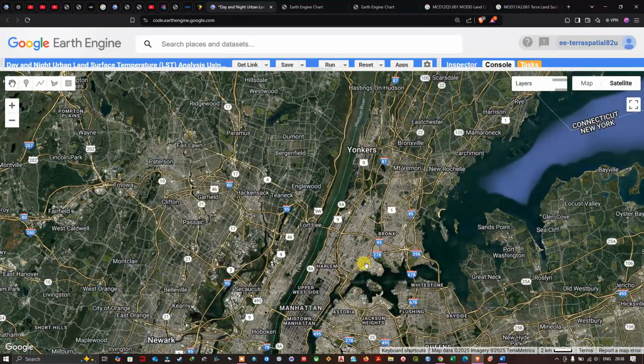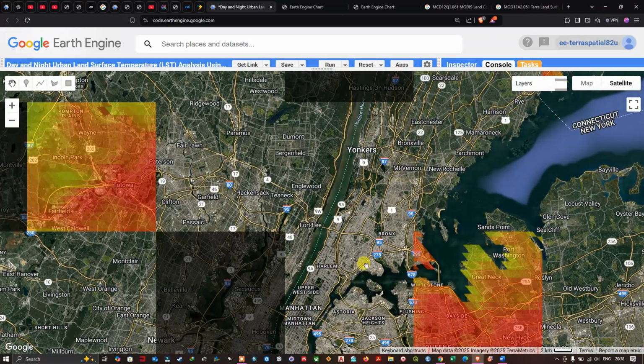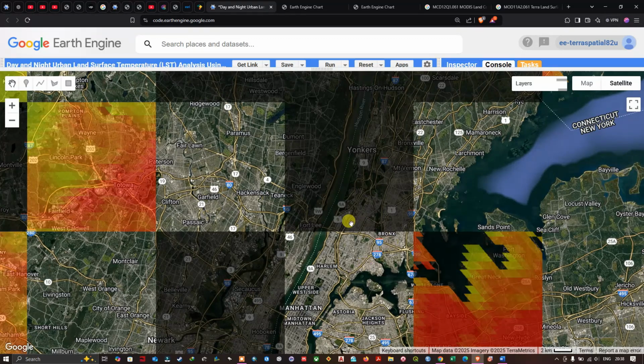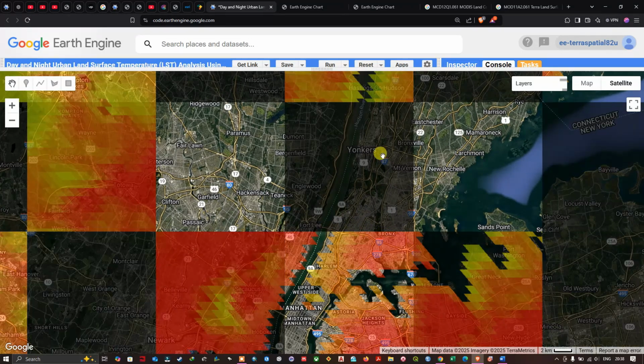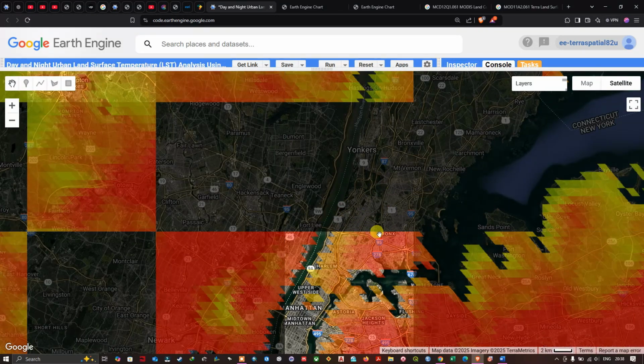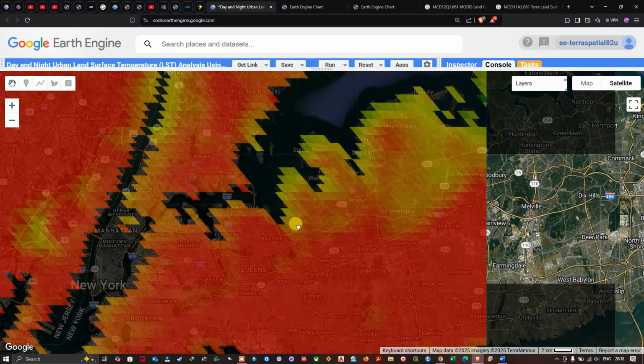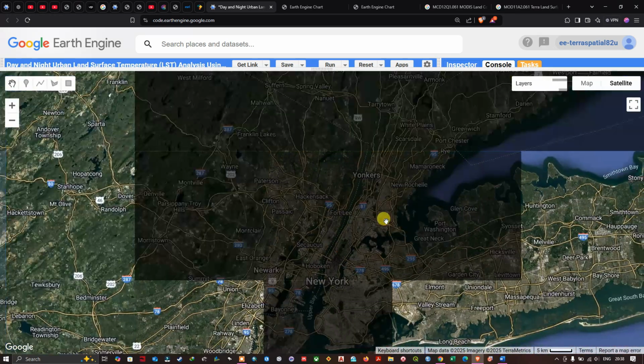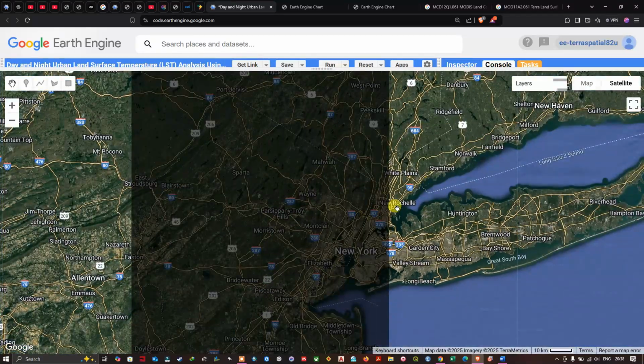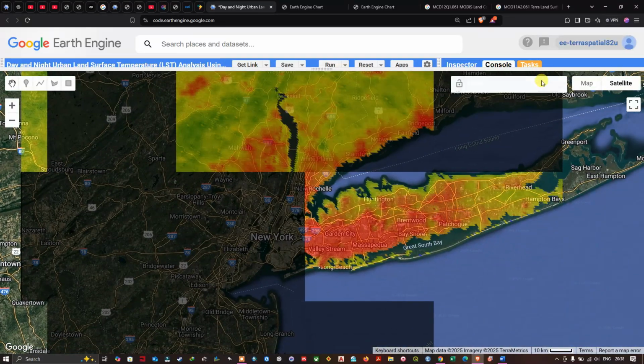So I'm going to zoom into this study region. You can observe here the highest level of temperature being observed over these particular urban areas. You can visualize it. So the highest level of temperature is observed over the study region, that is, over the urban areas. You can clearly view that.